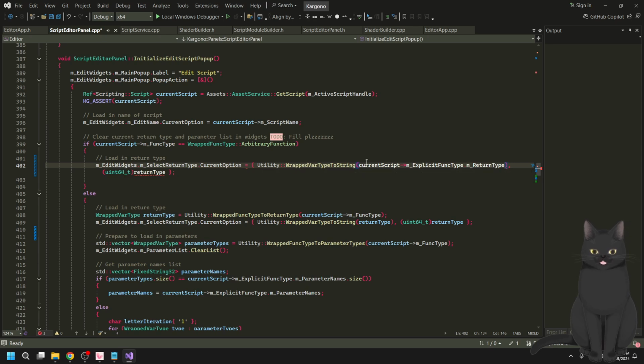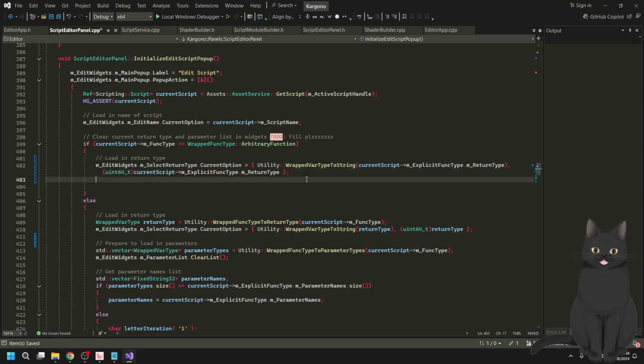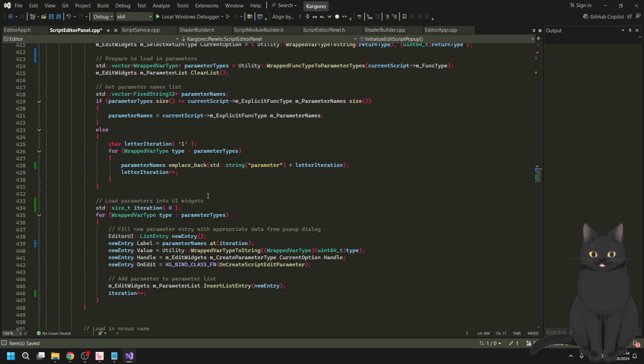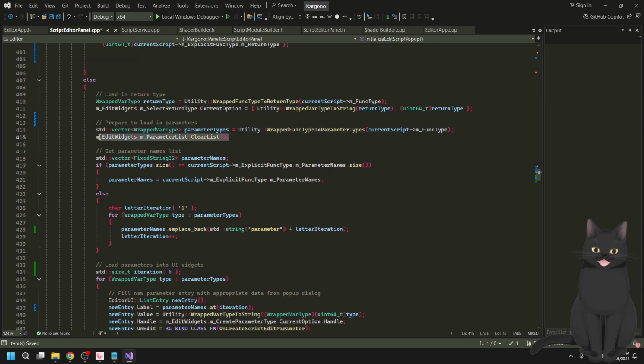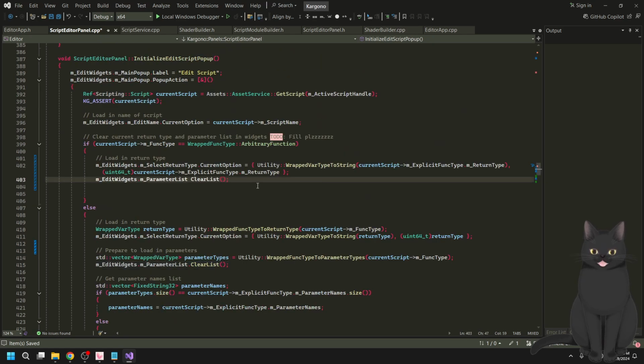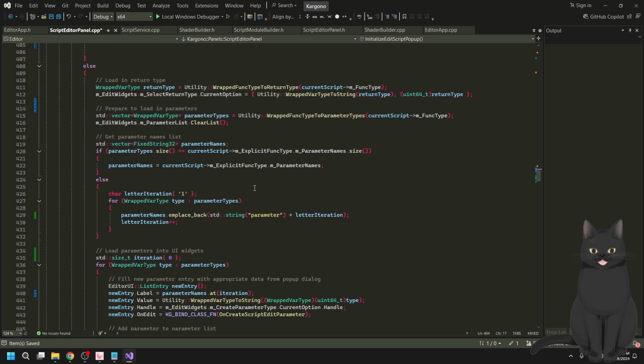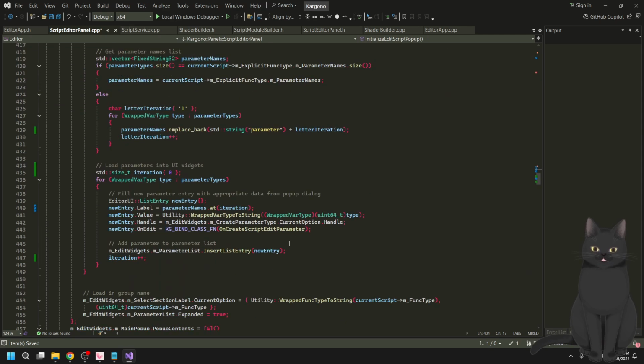There we go. And then we'll put this one in directly. And that's about it for that one, honestly. And then here we want to do basically this, right, as normal. Clear the parameter list. And then we want to fill it appropriately.